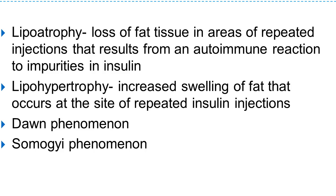Sometimes, a person who just begins to start on insulin may have a little bit of redness or swelling or tenderness at the site, and sometimes that happens about 1 to 2 hours after that insulin has been given. It can occur during the beginning stages, like when a person is first prescribed insulin, but it can disappear after continuous use because now we're using more of those human insulins. Very rare for people to have a systemic allergic reaction. But again, as I talked about, lipoatrophy and lipohypertrophy, those may definitely occur with your patients.